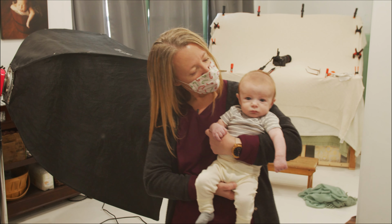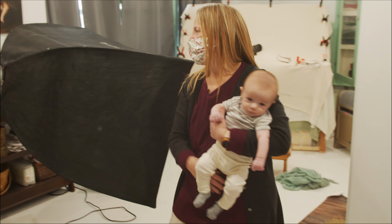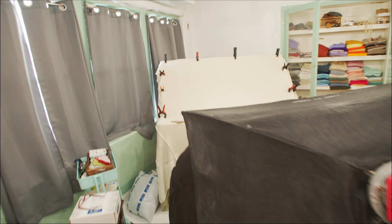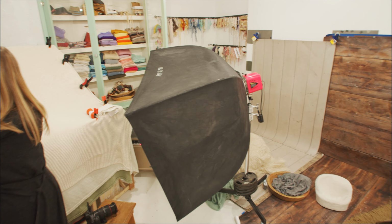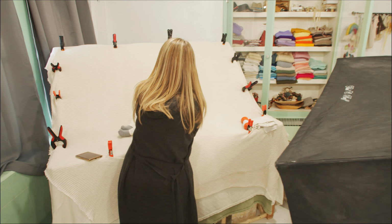So Mr. Ledge is gonna be our model. And he was giving me smiles when we got here, but now he's camera shy. So we're gonna bring him over on the beanbag just like we would a newborn. Our lighting setup is exactly the same as a newborn. So we're gonna lay Mr. Ledge down on his back. Look at that red hair. Hi. Hello. Yes, you could give us smiles.